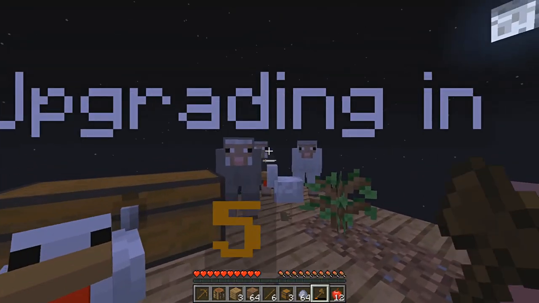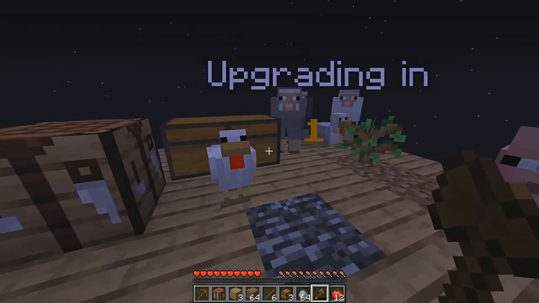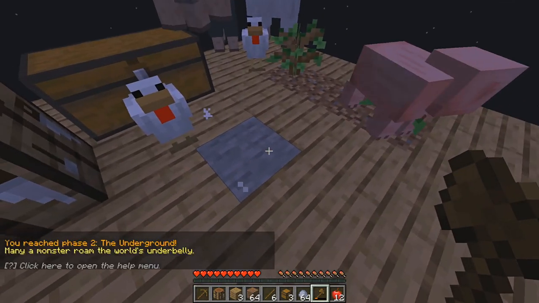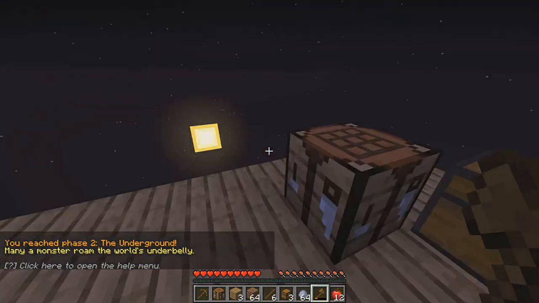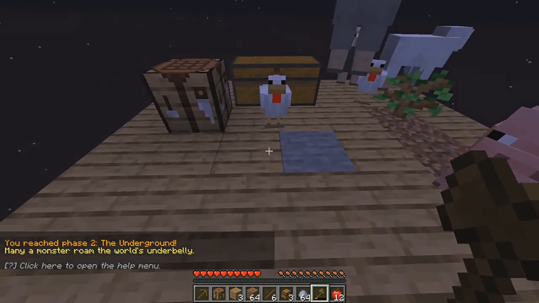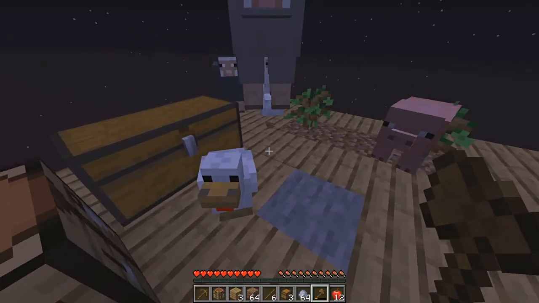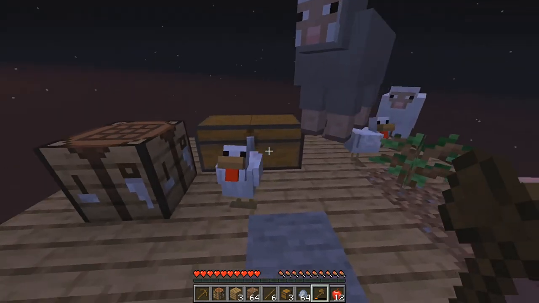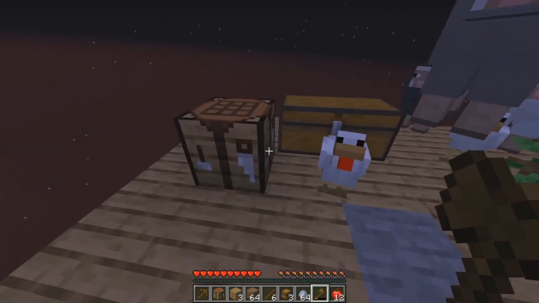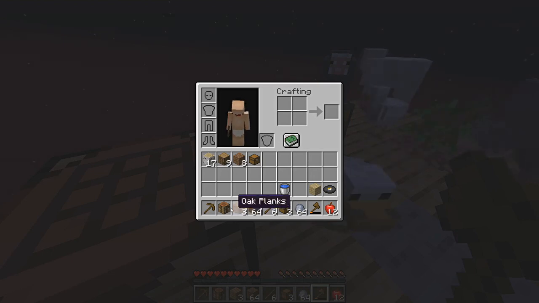Oh, okay, it's upgrading. So I think there's gonna be stone now. Yep. Okay, so I'm in phase two, the underground. I'm pretty sure mobs will spawn if I keep breaking this. So I'll probably need to make the area bigger so that I don't fall off.